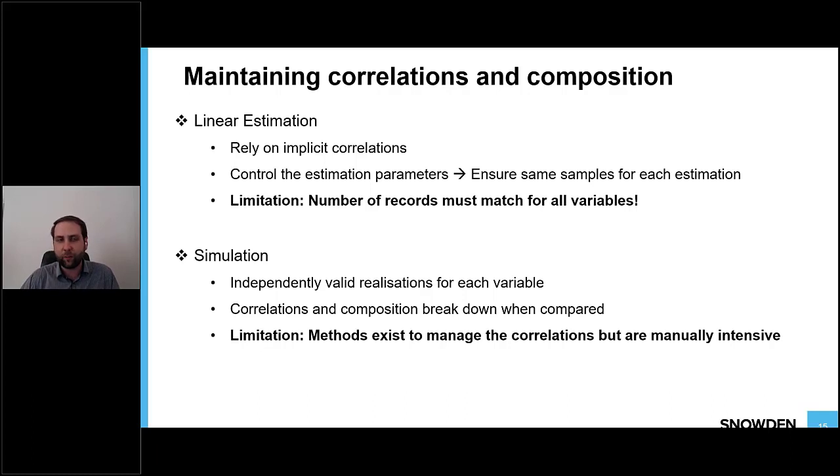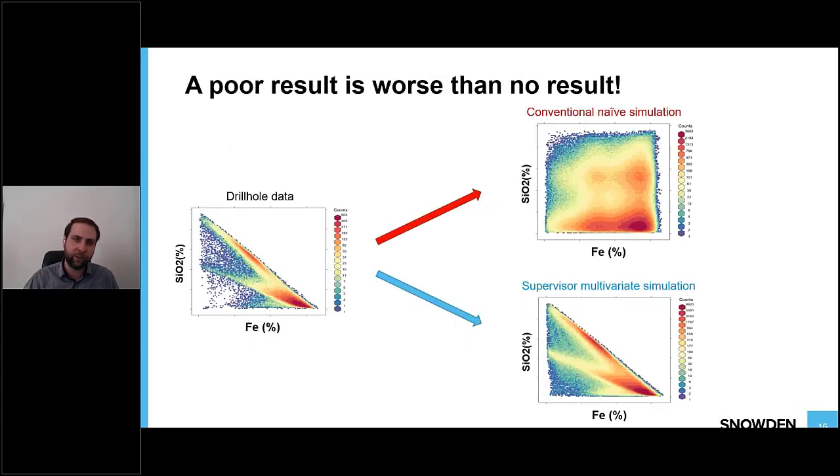Now, this isn't so much the case in simulation. There's a couple of random variable processes which occur during a standard conditional simulation, and that causes all sorts of havoc if we don't manage those throughout the process. So while each individual simulation will be valid and an equiprobable realization of the deposit, once we start comparing them, we run into a few problems, the worst of which we can see in the top graph there.